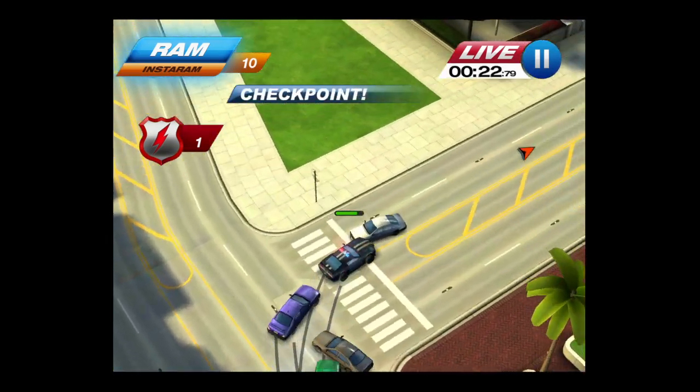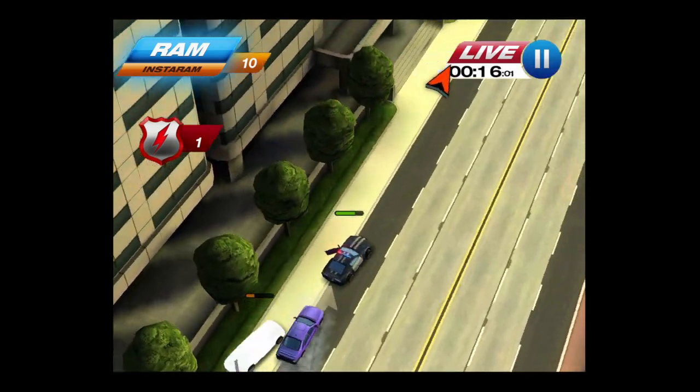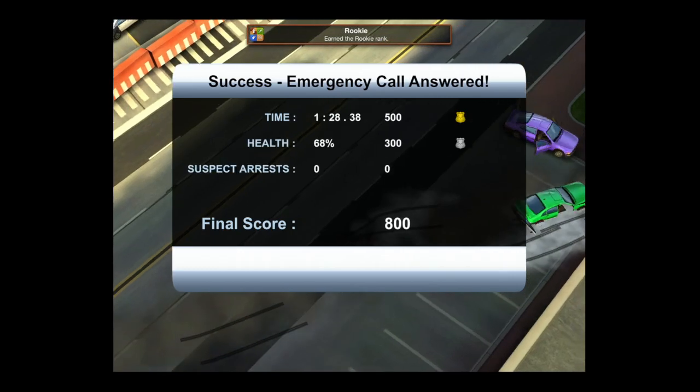This is more of the same except I'm running from the bad guys — they're trying to knock me out. I'm trying to deliver a suspect to the police station. You can see the helicopters overhead. I get to the circle and they smash into me, but it doesn't matter.